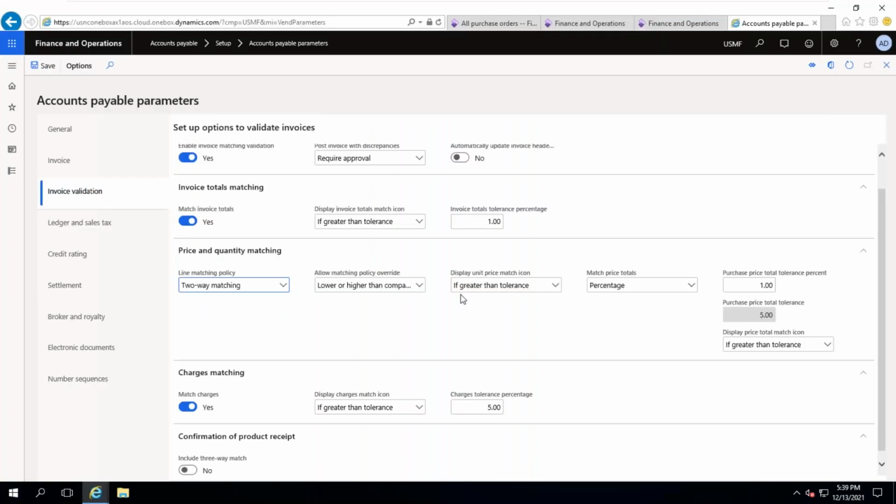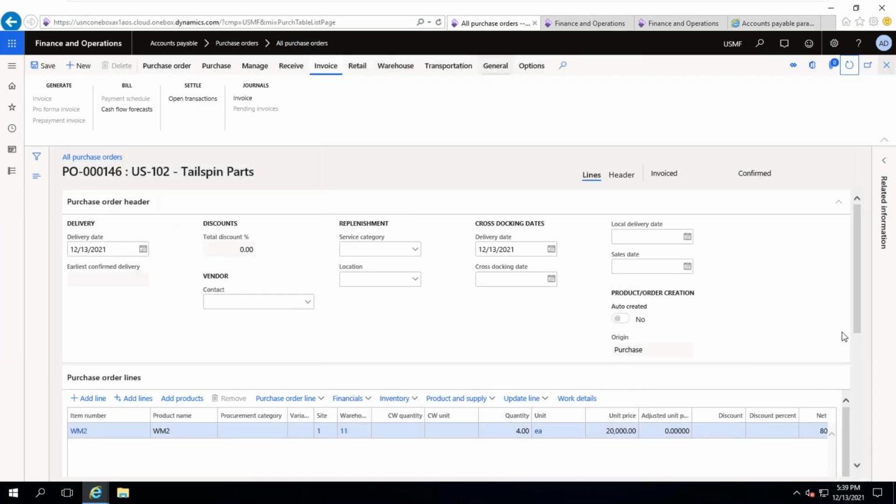A few people asked me, I want to enter an amount. It is not possible. This is percentage only. Here the percentage is available, or if you want the amount, you have the option here, the amount. Otherwise, if I want both, I can map both, whichever way you want. This is telling price, but it is not a price. This is price total tolerance. Price total tolerance means net amount.